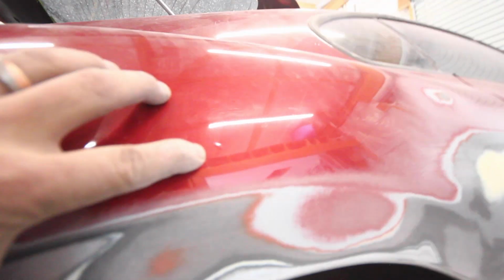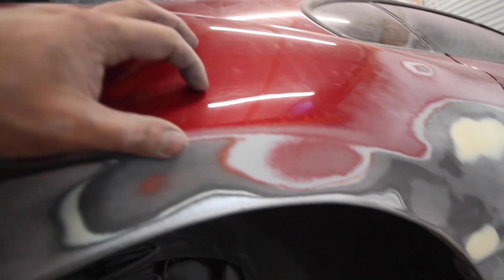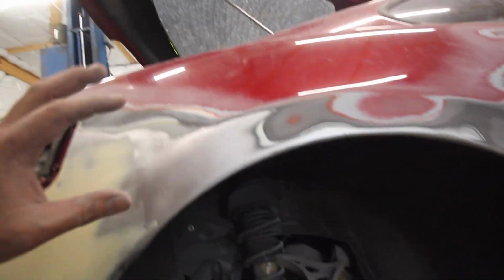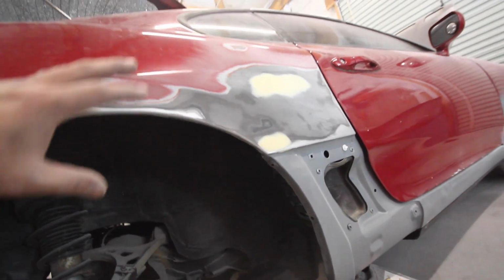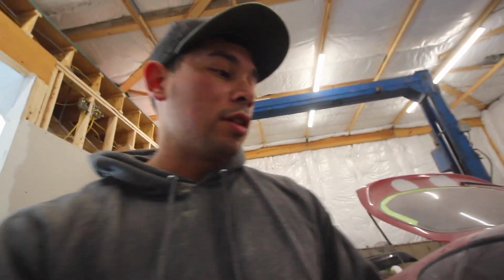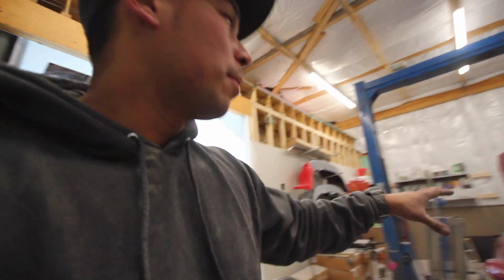There's a lot of little tiny imperfections. Like, you see that? I feel like that could be something so much bigger. Not gonna worry about that kind of stuff yet. I'm mainly here just to focus on the bodywork. Once I get down to right before painting this thing, I am gonna have to get to the nitty gritty, small, tiny little details to make sure that the paint I'm putting over top of this is gonna last. Because if this paint ain't lasting, my paint ain't gonna do any better.